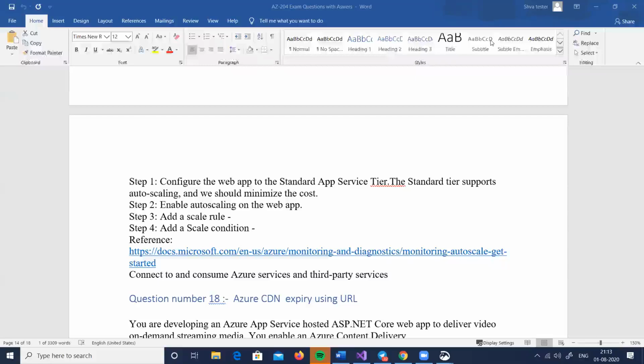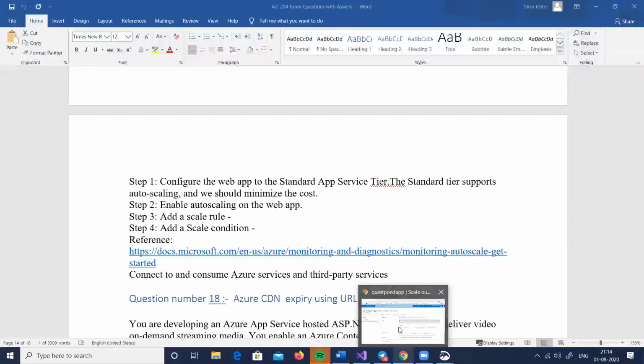Enable auto scaling: we did not do anything like that. Some of the Azure questions go back to the old Azure as well. Azure is changing every two or three months, so a lot of people are saying that enable auto scaling was there first. I'm not really sure, but I did not do any kind of enable auto scaling. So guys, please check whether we need to enable auto scaling. We just configured it; it was inbuilt, the instance is configured by default.